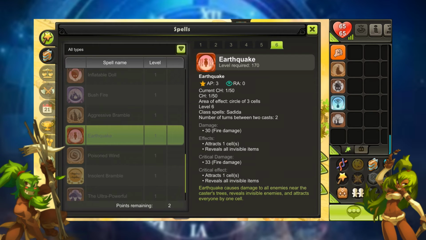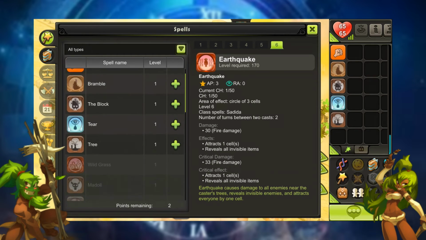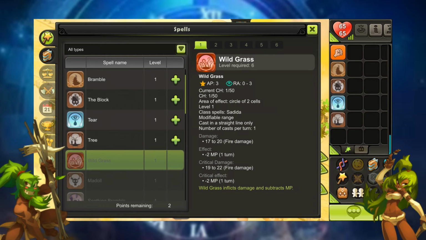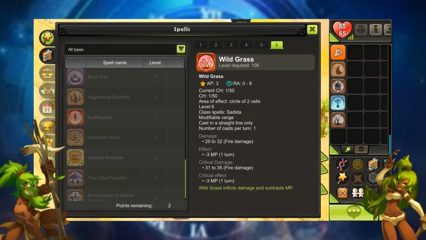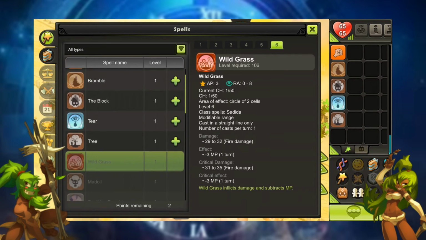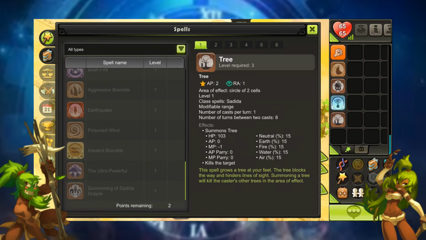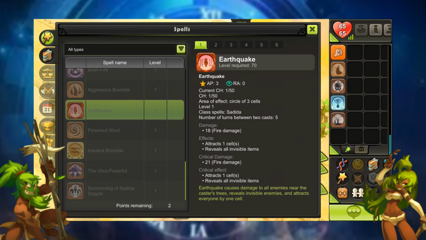Right off the bat, I'm thinking maybe you want to set up your enemies so they're not moving a whole lot. You want to lock them down with the wild grass. You want to set up trees around them, and because they're all in one area, you want to hit them with the earthquake. So that comes to mind right off the bat.